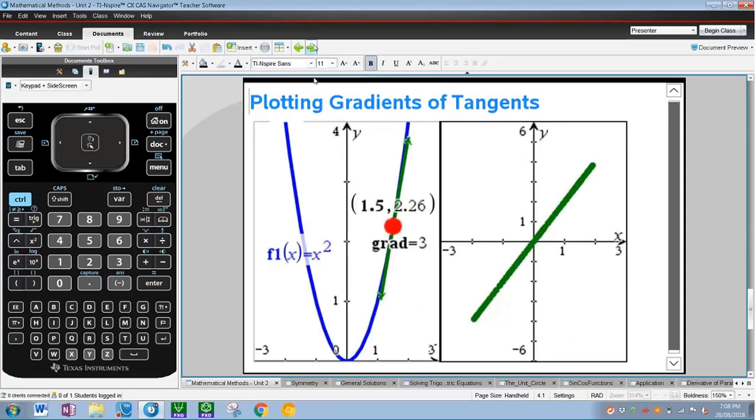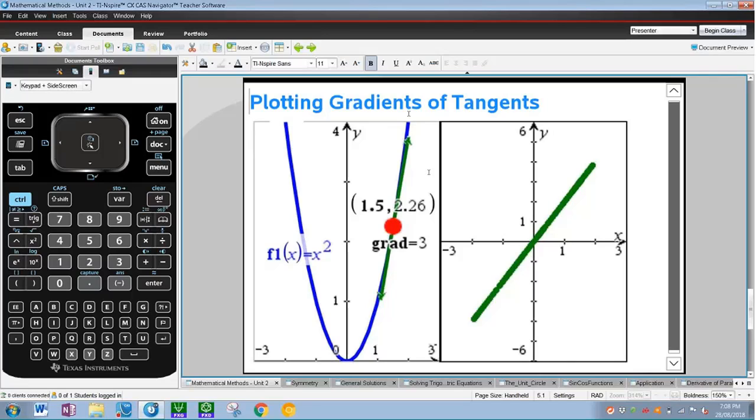I'll have this big red dot here. I'll grab it and I'll start moving it left and right. And as I grab it and move it, this gradient will be grabbed from here and plotted on this graph on the right-hand side. So if we put that up on the projector or even give it to students on their handhelds, they'll be able to physically see what the derivative is doing.